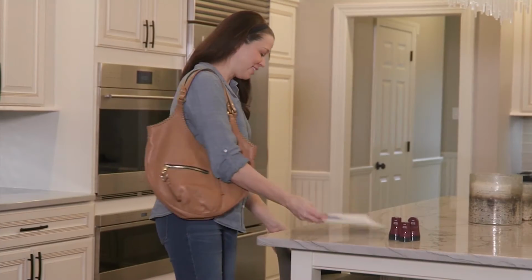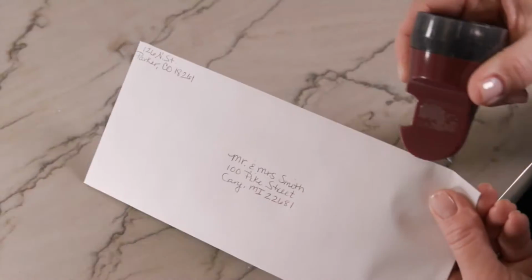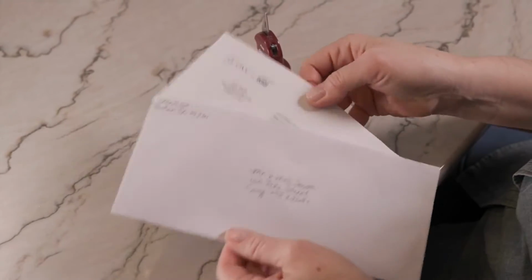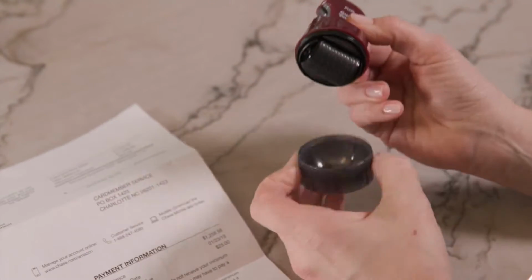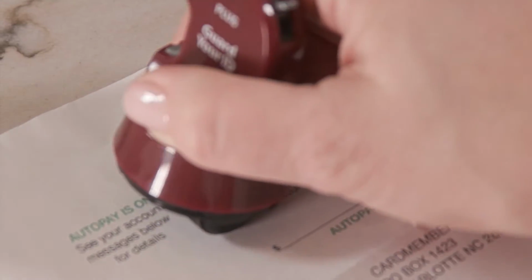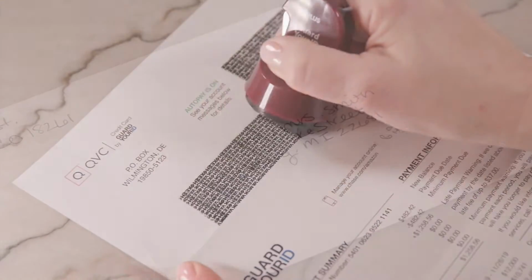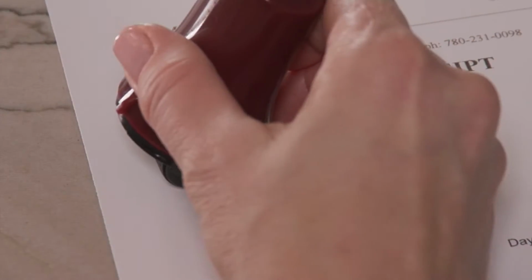That gets lots of junk mail, and before you throw it out, you need to protect yourself. This is going to do the job for you. It's a program and a product called Guard Your ID. Since we first introduced this set of 3 identity protection variety kit, we sold 30,000 of them. This is going to, with one swipe on either glossy or matte finish paper, encrypt whatever's behind it.